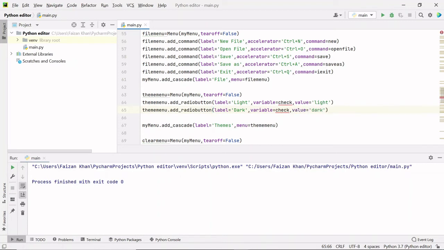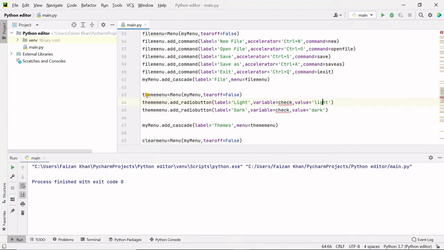Why I'm using this variable and this value: this check variable will store this particular value. When you select the light radio button, the light theme, then inside this check variable the light value will be stored.